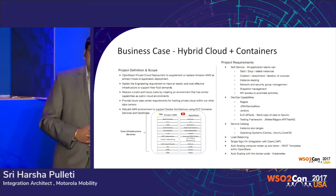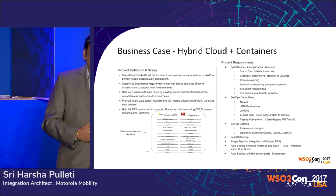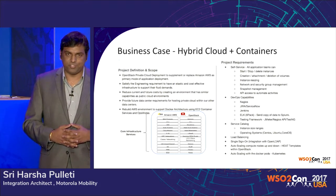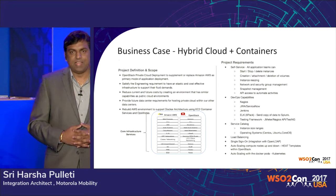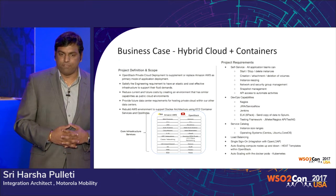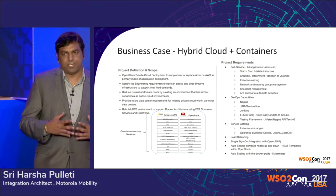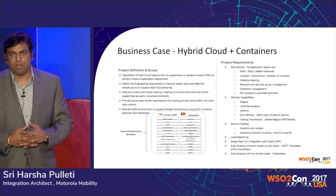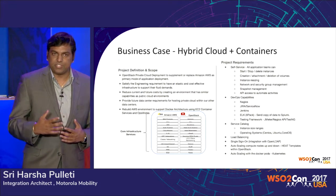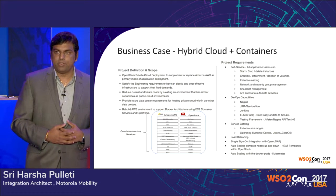Then the company went through a few mergers. So the question became: how can we bring this back into our own data center but not what we had before? How can we have the same capabilities Amazon AWS is offering, plus save the cost? We started looking at OpenStack as an environment we can set up in our data center with similar capabilities to what Amazon AWS offers. And this time with containers.